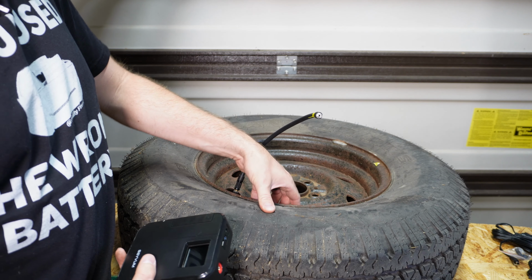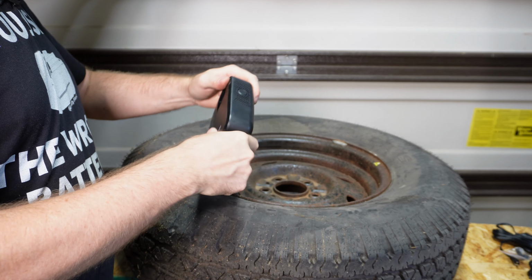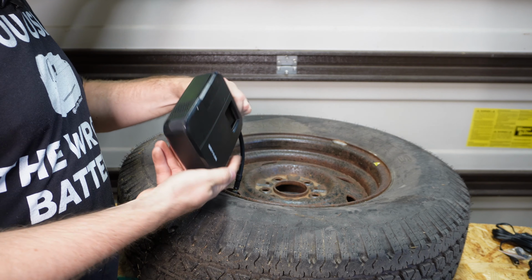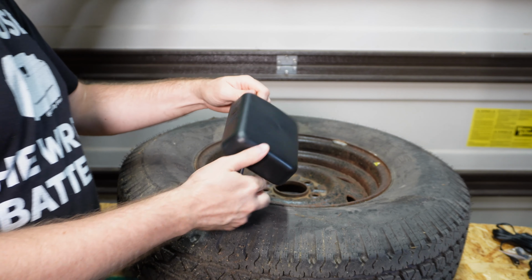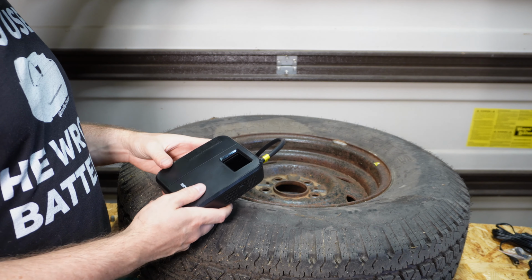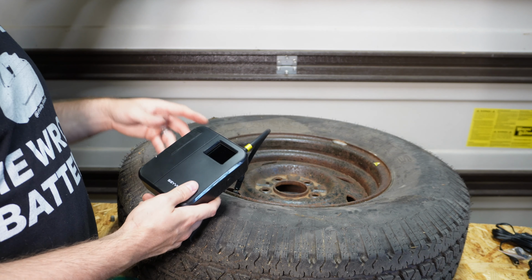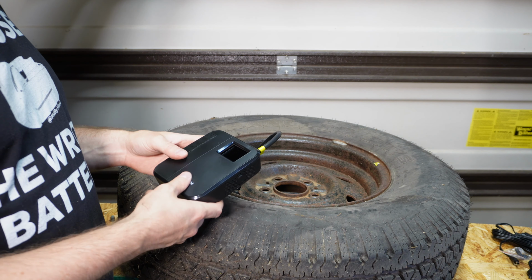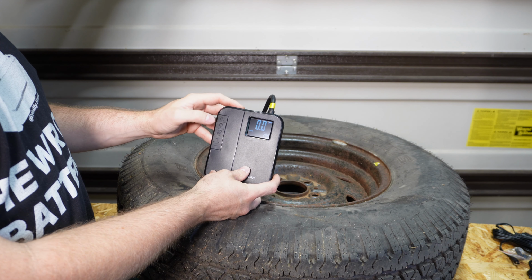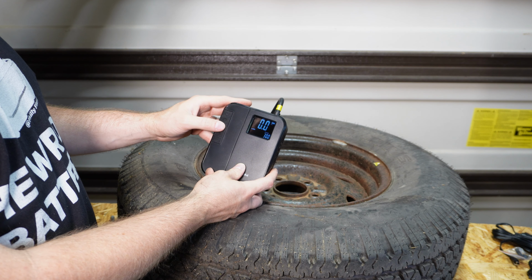All right, it's been about 3 or 4 minutes. Got all the air out of there, so let's get our hose hooked back up. And what we're going to do is see how long it takes to fill this tire up to 30 psi, which is what it would need to be if it was on my 2002 Ford Ranger. This is a P235 75R15 tire, so relatively big or standard for a mid-sized truck. So we'll turn it on. Okay, we've got it set to 30 psi. And here we go.